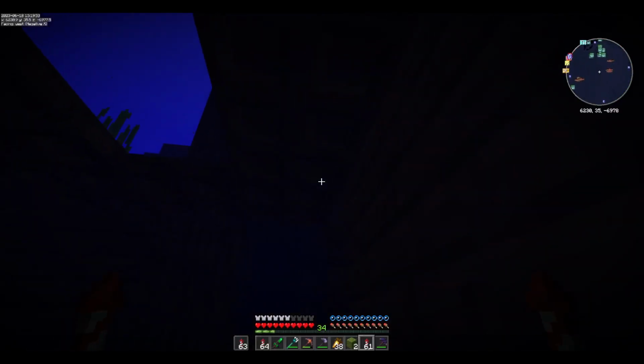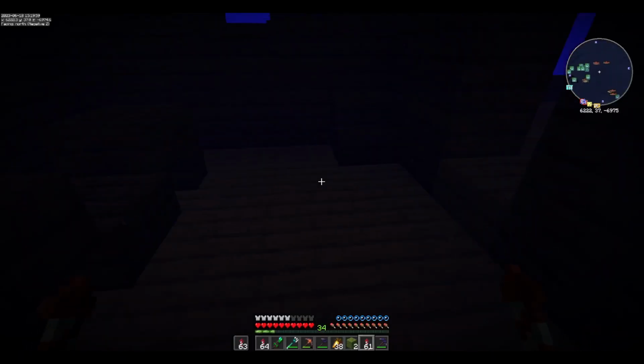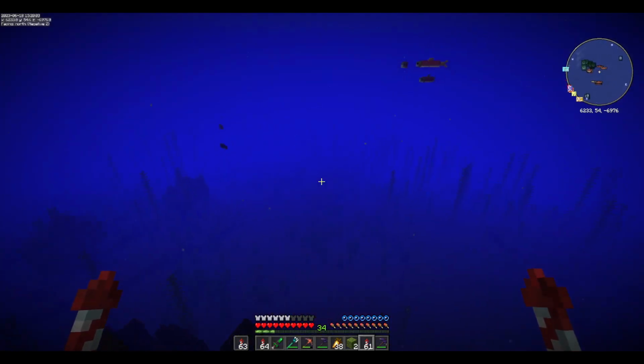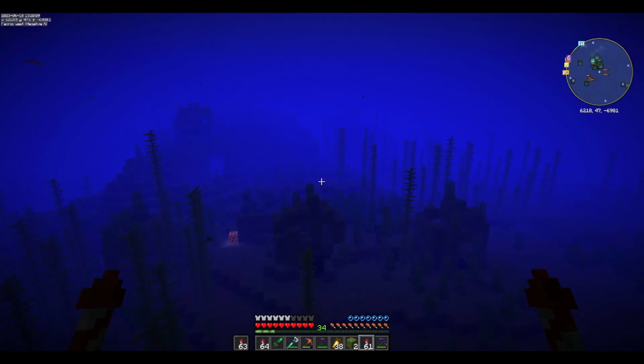Okay, so we've got a treasure map at least. Let's see if there's anything up here. We'll take the iron and the lapis because, well, why not? There is a whole bunch of drowned over here. Should I try to see if they've got anything decent?